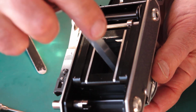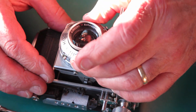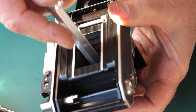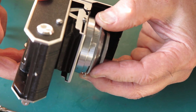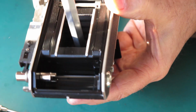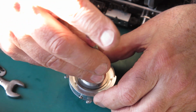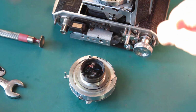I'll just nip that retaining ring up. Check that the focus is smooth. That shutter's rattling about still, there's something not right there. No, that's not good. I suspect that shim on the back of the shutter came loose and is sitting over the alignment pin. It doesn't quite feel like that. No, that looks good. Let's check that pin, is that right? That's okay. There's nothing loose here.